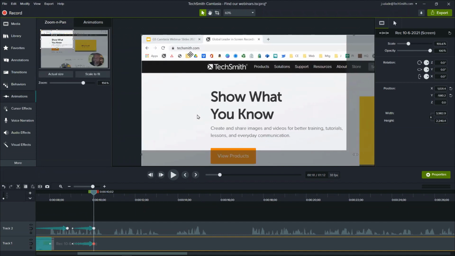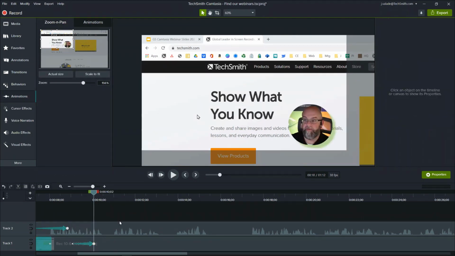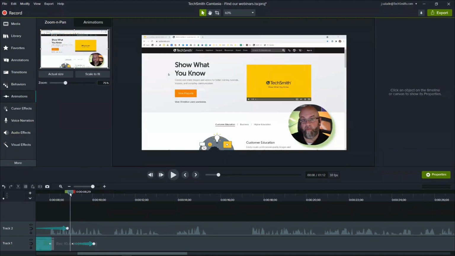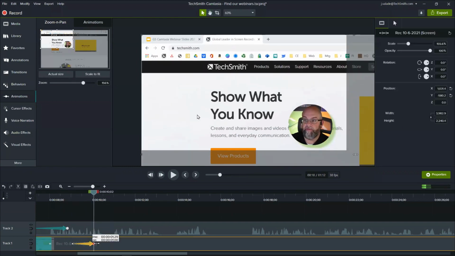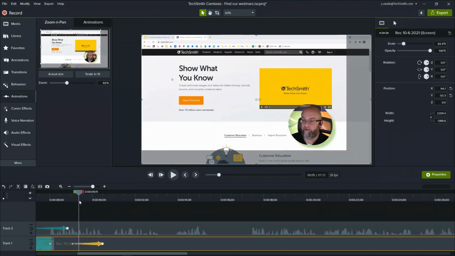Now, Camtasia by default adds an animation to everything on your timeline. I personally then click on the one on my webcam and hit delete because I like to stay on my screen. I like to make sure you're seeing my happy face, but I could always leave it off if I didn't want to. So that animation is something as simple as when the playhead hits it, browser, go to TechSmith.com. Maybe zoomed a little bit too fast so I can change that duration. So I was able to zoom in on the TechSmith.com.